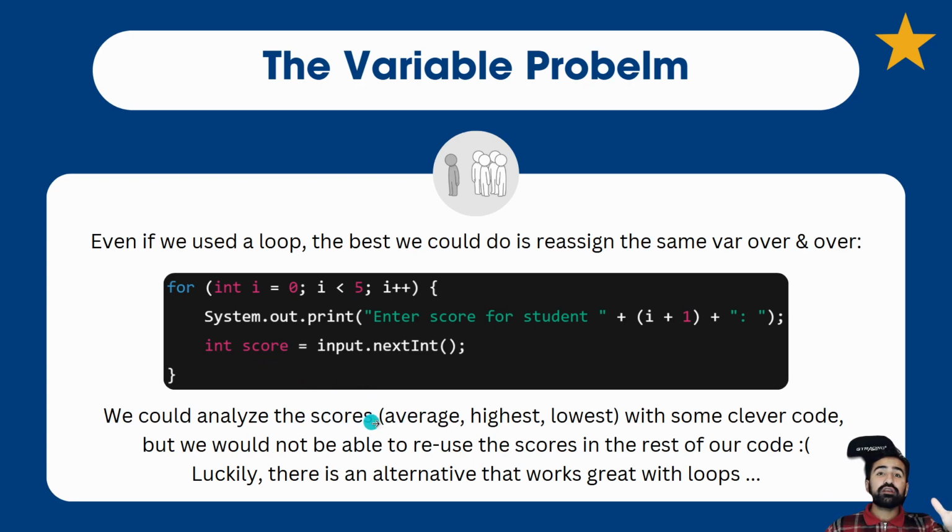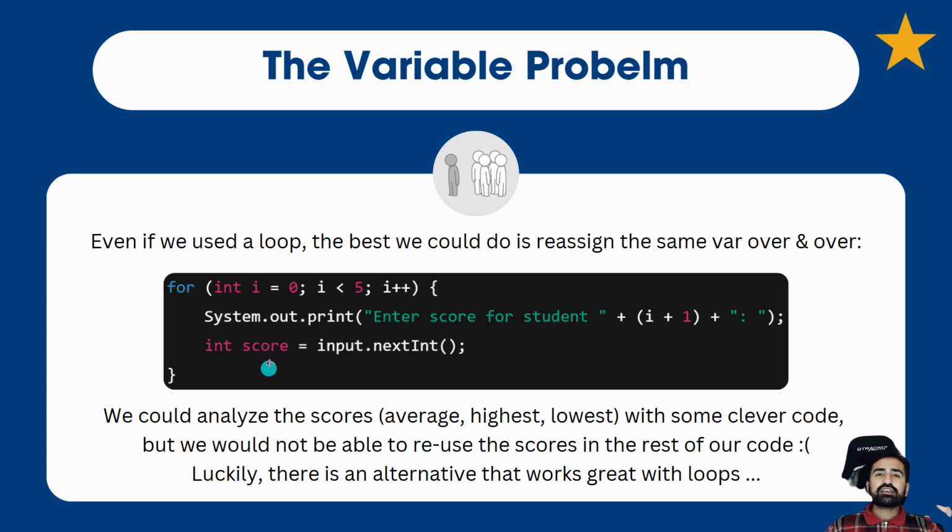And with some clever coding, you could calculate the average, the highest, the lowest. I'll definitely show y'all some examples in some videos outside of the lecture slide videos. But yeah, you could do it theoretically. This could work, but then you wouldn't be able to reuse the scores in the rest of your code. Maybe you needed to check the average later on, at the end of your code, or maybe you wanted to print them out over and over again outside the loop. Every time you reassign score in this loop, the previous score disappears because you took its place in memory, right? You replaced one score with another, and so the other one just gets collected into the trash.